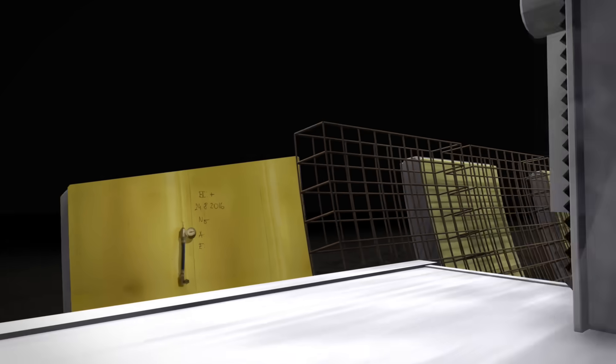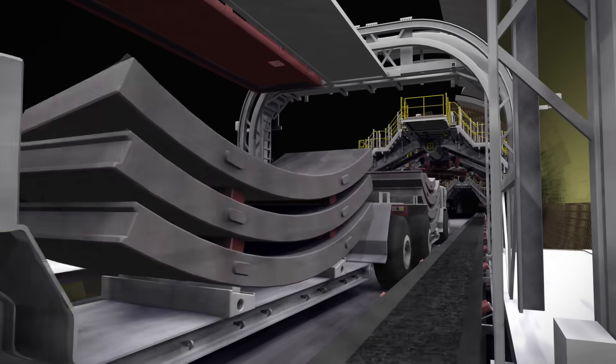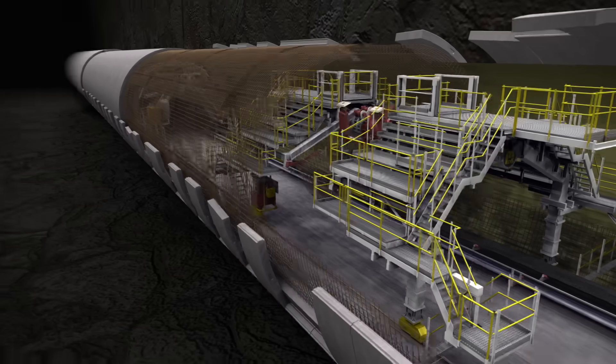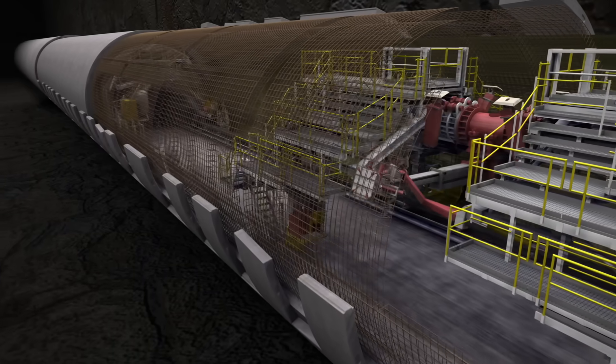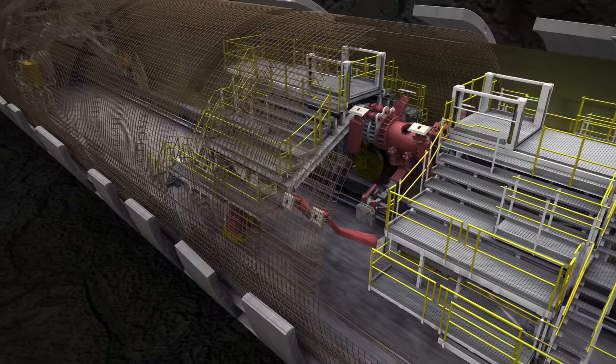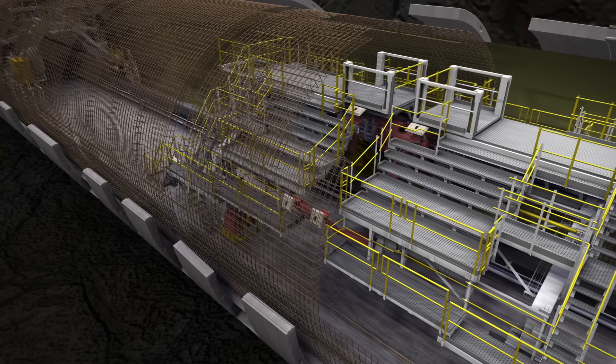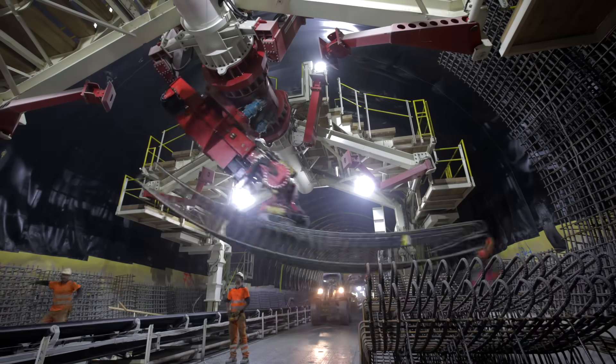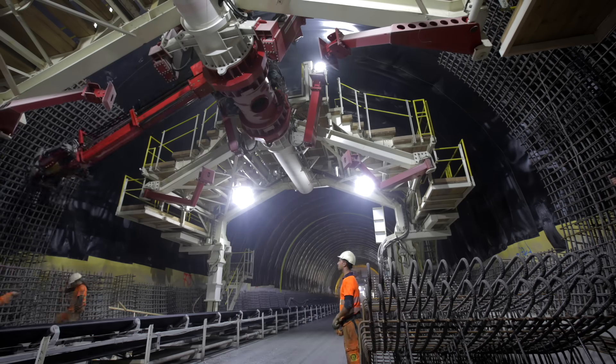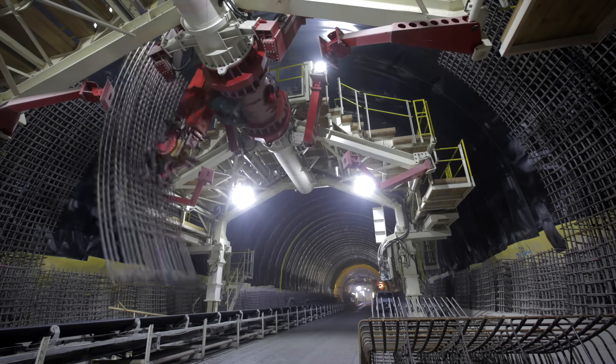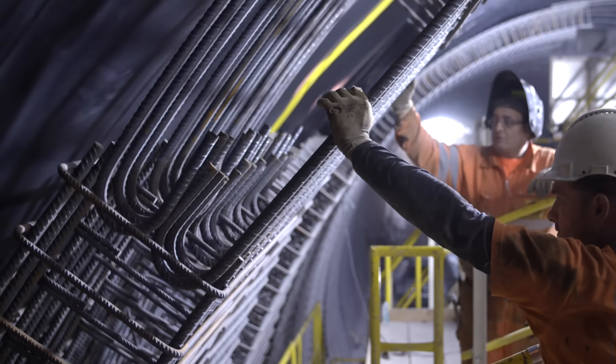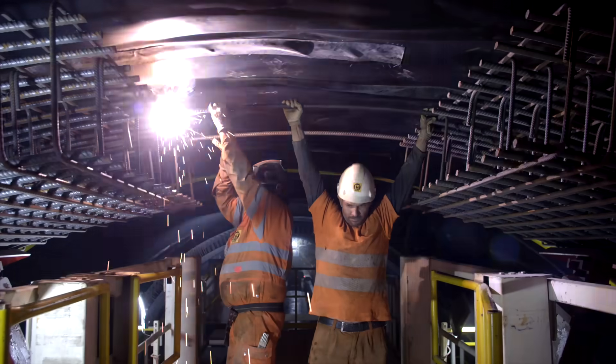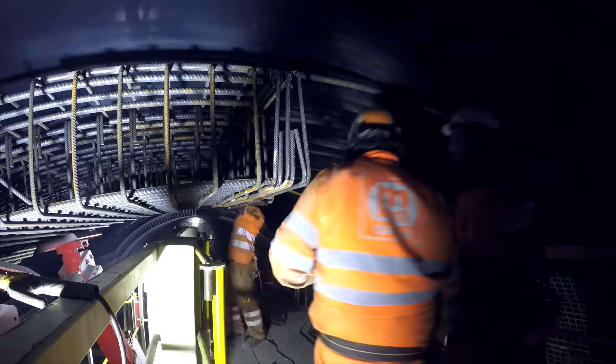Now the tunnel is ready for the installation of the inner vault. First, the reinforcing cages are moved. The reinforcing vehicle moves the cages with precision into position and affixes them with its swivel arms. All the locations for the subsequent work can be easily reached via the moving work platforms. A good 50% of the tunnel that is located in the swell-capable Gypsum Kuiper is reinforced. 10 meters per day would not be possible without prefabricated reinforcement cages. Only the last gap in the ridge area of the tunnel has to be manually reinforced.